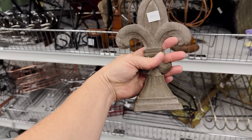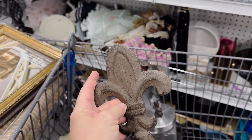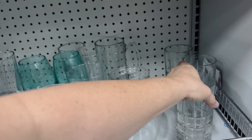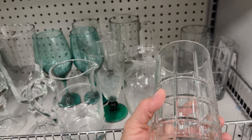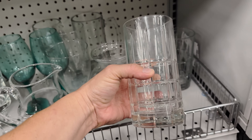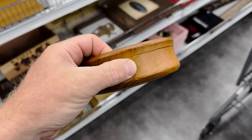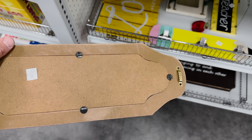I actually missed this the first time — it's like a cast iron finial, three bucks. Always sells well for us — any kind of finials like this. I'll pick up these three glasses. People ask us why we buy these — they're just our matching set that we have at the house. We can pick them up for a dollar and we do occasionally break them — we have children that do dishes. This is teak for a dollar, just a little carved turned bowl. I think it would be fun to paint the bottom a fun color, maybe navy, and leave the rest wood.